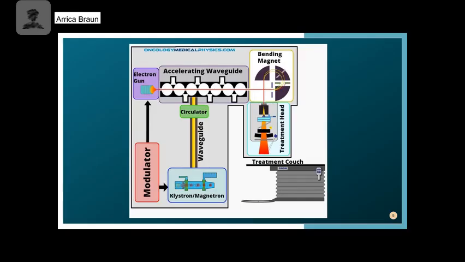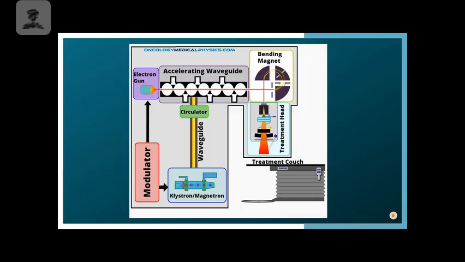So here we have a schematic of how our drive stand and the gantry all come together and all the components inside that are important to us. So first off, in this red rectangle, we have what's called the modulator, and it's going to supply our pulsed power, so our electrical current that comes in, and it's going to go to the klystron, which also may be referred to as your magnetron.